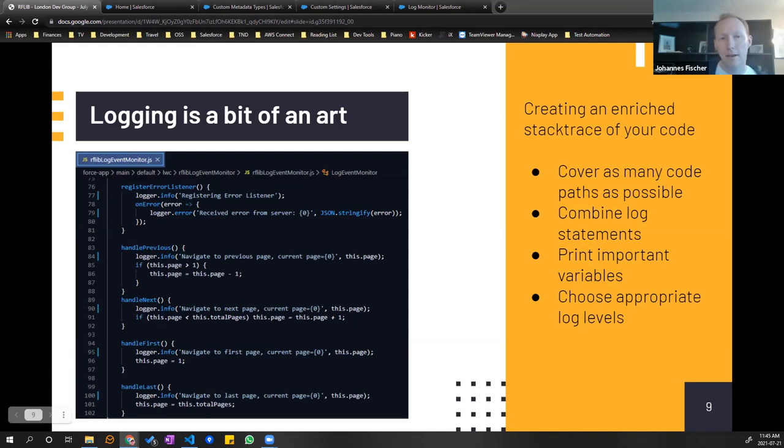When it comes to logging in Salesforce, one guidance that I have as well, and that sounds a little bit weird with what I just said, is to reduce the number of log statements. So I just said, be generous with the logs. And I mean that you want to log every branch, but I've seen a lot of developers in my life create multiple log statements in a row. They say logger info message one, then logger info message two, and then three rows in a row, instead of having one message. Well, with Salesforce, we're dealing with a lot of resource constraints and governor limits. And while the framework is optimized to work around those as much as it can, the best benefit you get is by combining more text into a single statement rather than creating multiple log statements in a row. So that's just a recommendation here.